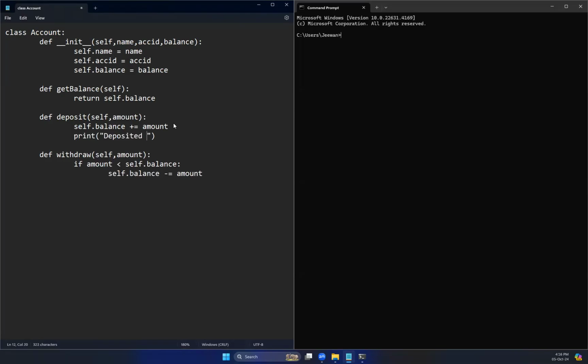Deposited. Have we discussed the format function, F function? We'll discuss it.